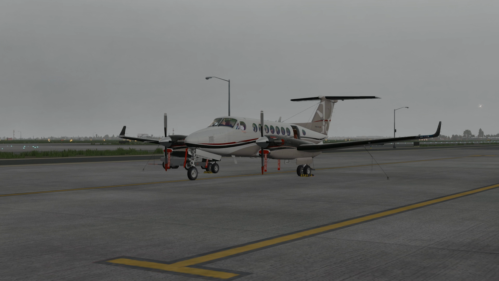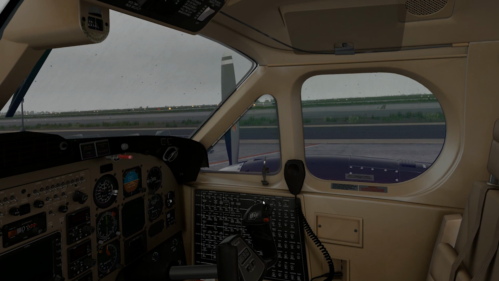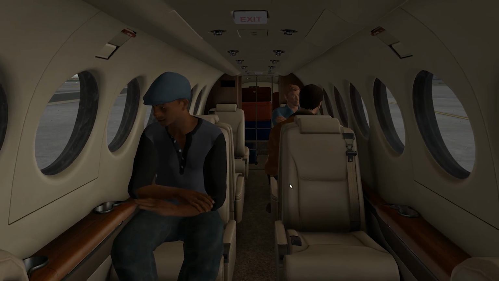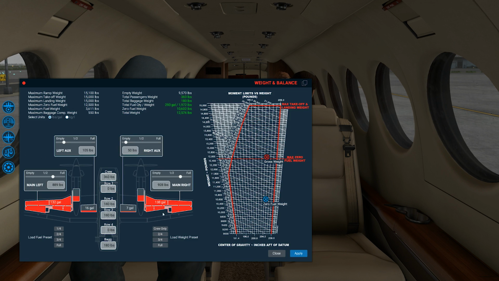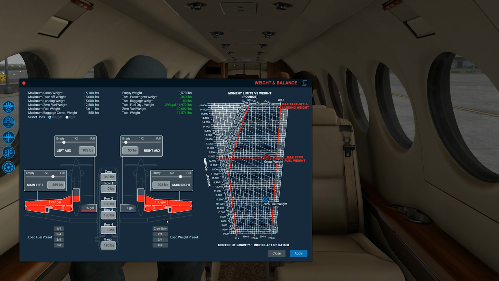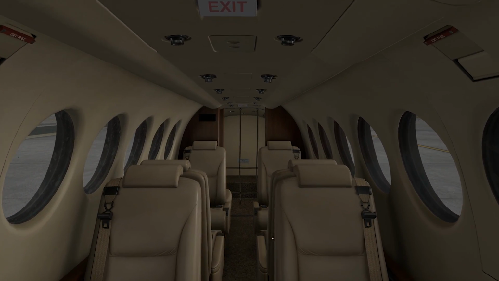We can start off by going up here into the cockpit, and we'll get up and walk to the back. It's just barely sprinkling here in Seattle right now. We have people, but we can remove them through this menu right here. We have the weight and balance. We just do crew only, and they'll go bye-bye, which we're going to do, but I want to show you how that works. Let's see. Crew only. Apply that. There we go. Because I didn't do it right. That's why. All right, on back we go.